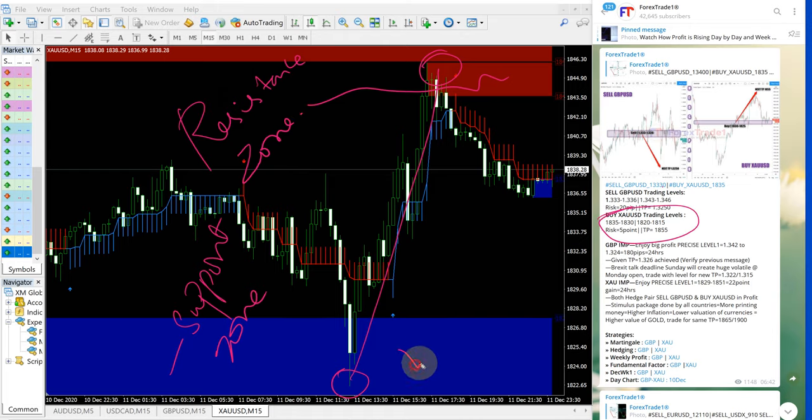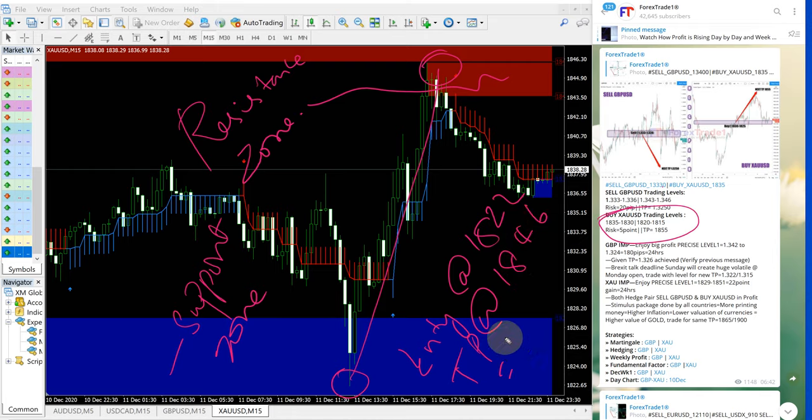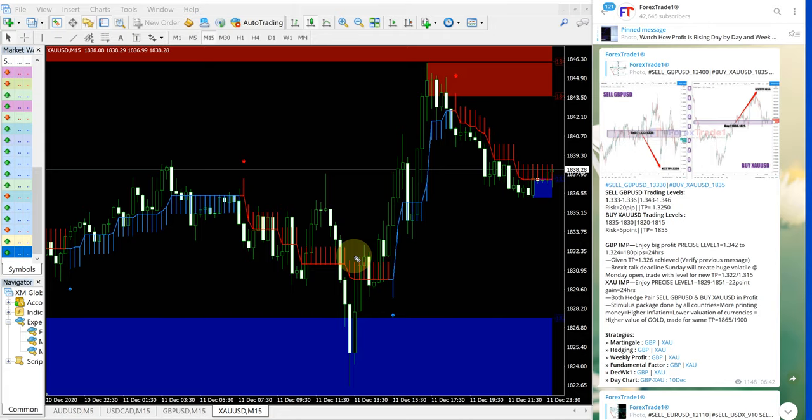So it performed from entry at 1822, let's say, and TP at 1846, which is 24 points gain. 24 points gain on XAUUSD, which is very good profit. And this is the signal given time. You can verify it here. As per the GMT timeline, the signal was given at 6:42 a.m. After we gave the signal, it started to perform from our given level towards the given direction.